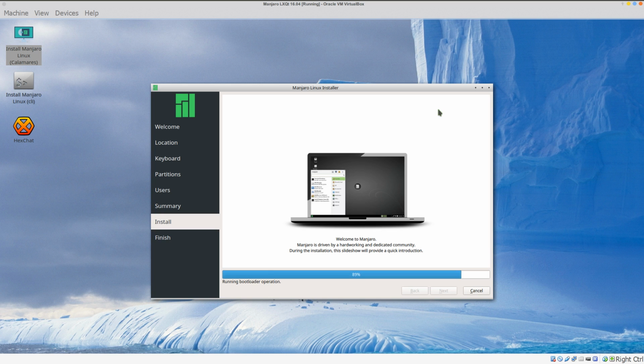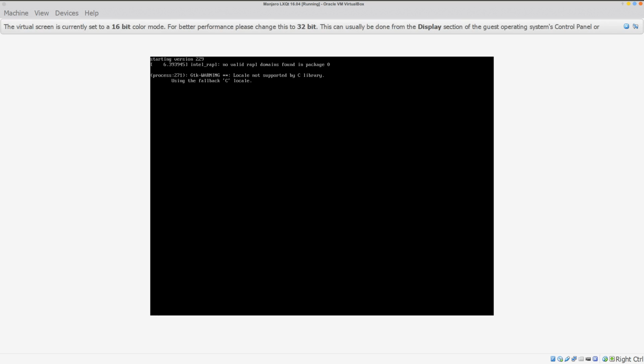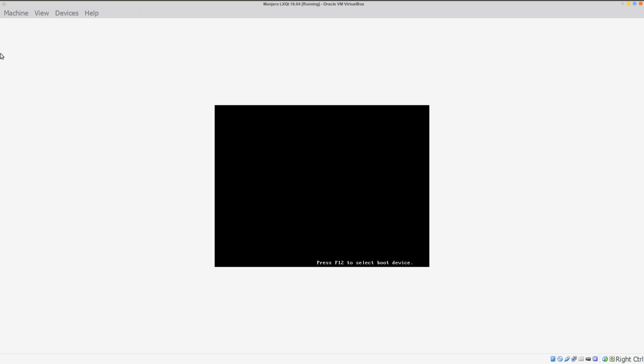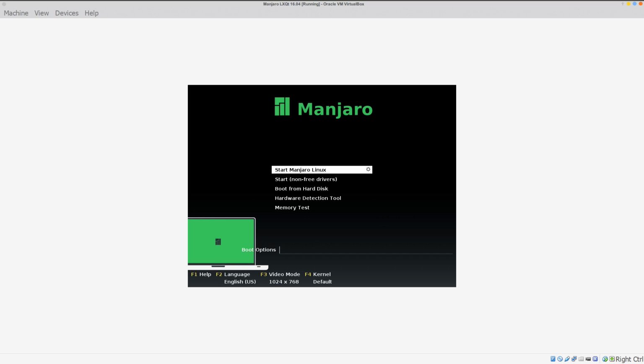So it's almost done. And it says all done. Restart now and then quit. And I don't know if it's booting off from the, let's see, start boot from hard drive, which is the virtual hard drive.